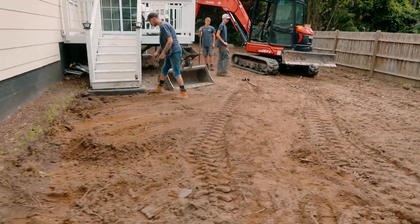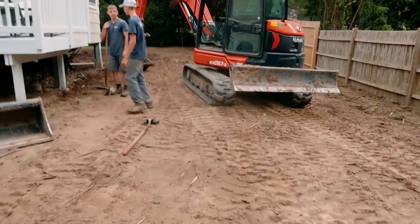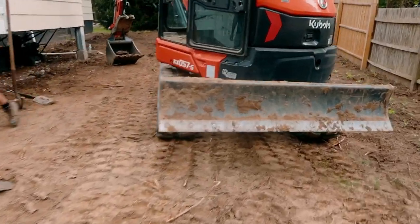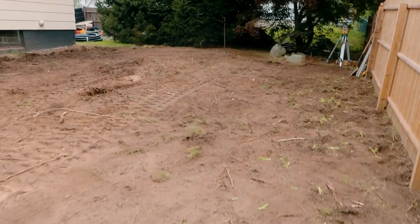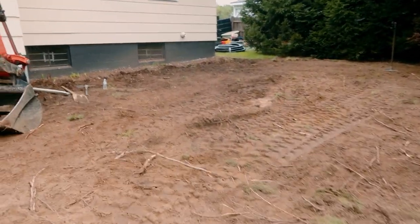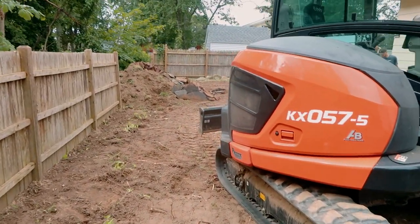So we have a whole plan drawn for this, but of course, like always, it's gonna morph. So we're gonna have different elements. Things are gonna be changed up a little bit. Down in this side is where your whole beach area is gonna be. So the beach is gonna be all down in here. The pond is gonna end about even with the house. Then we have stream wetland area all back over in there.